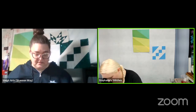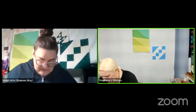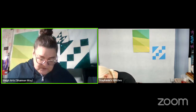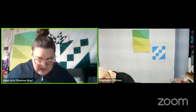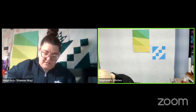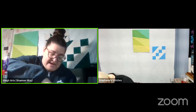Okay, well, I'll at least have half of my block done so I can show you guys. Got to sew this last seam. I really like this. It's not hard, it's just kind of tedious. You've got to stay on top of it. Even with these being 2-inch squares, well, I guess I am pinning it, so it is kind of fiddly, but I was expecting it to be a lot more persnickety. But I think definitely the way you wrote it to be half square triangles, after feeling the pain that you felt on that one pattern, definitely helped us.